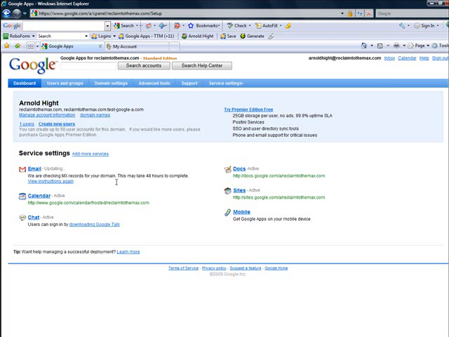However, I would recommend before you start giving your new email address out to people, that you let the 48 hours propagate, because just because it's working for one DNS server doesn't mean that that change has made it all the way over to the other DNS servers on the internet. There's literally thousands of DNS servers out there.